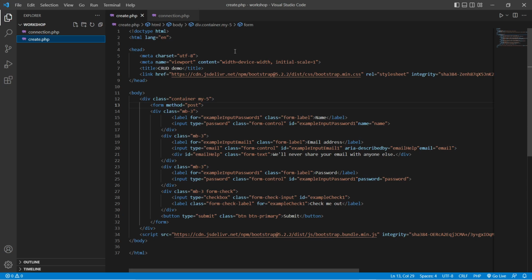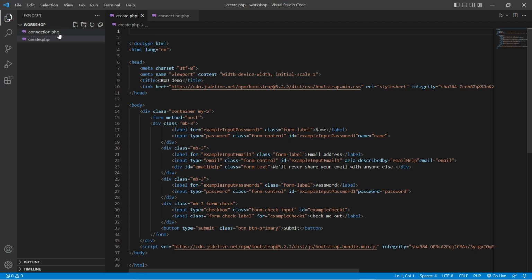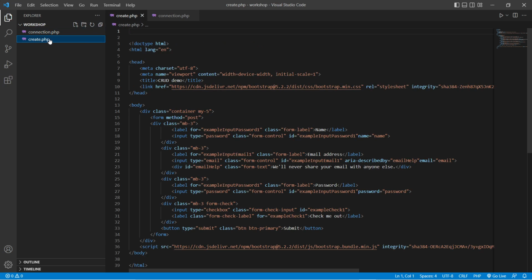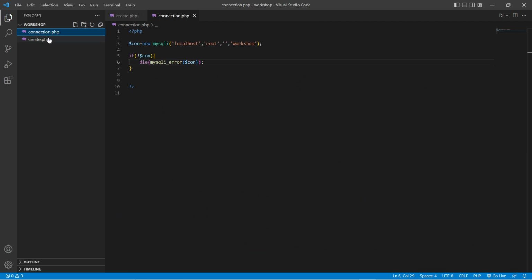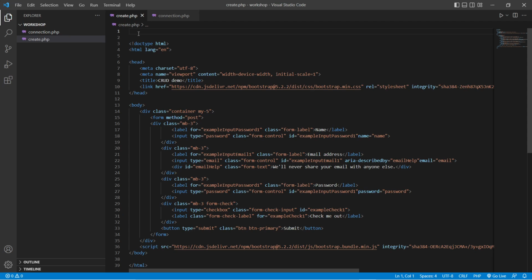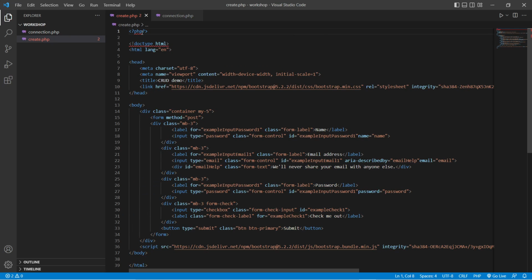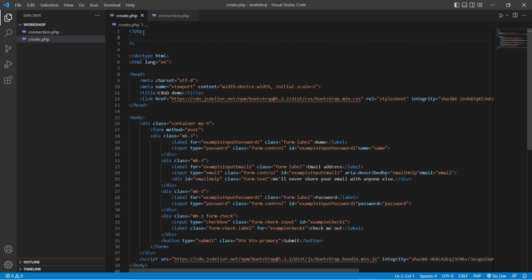So we go back to create.php here. At the top, connection.php makes the connection from our file to the database. It can seem like a route to walk to another place. Then in create.php, how are we connected with the database? We connected through connection.php, so we need to include it in our file.